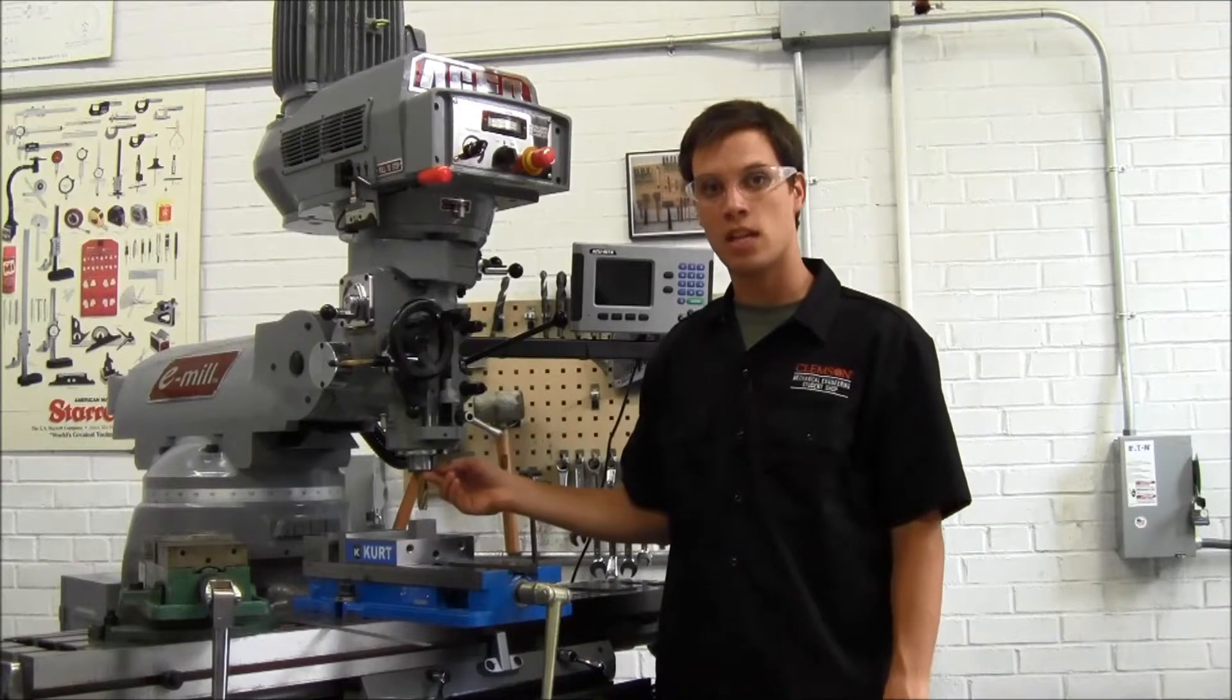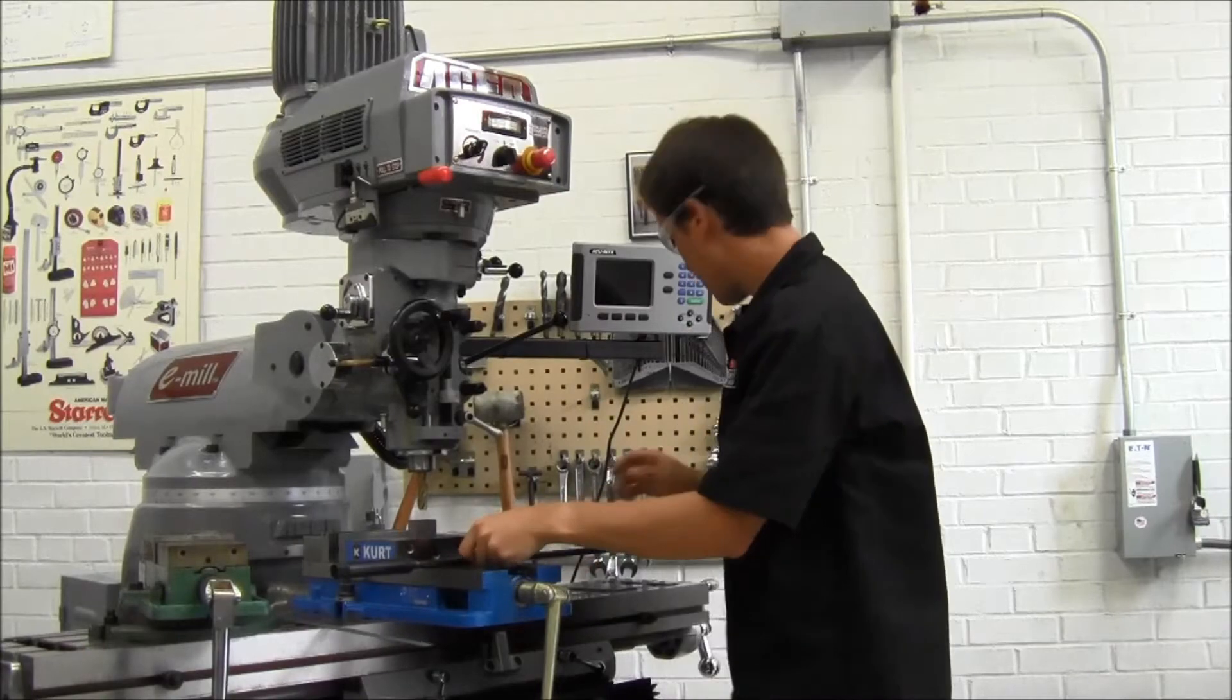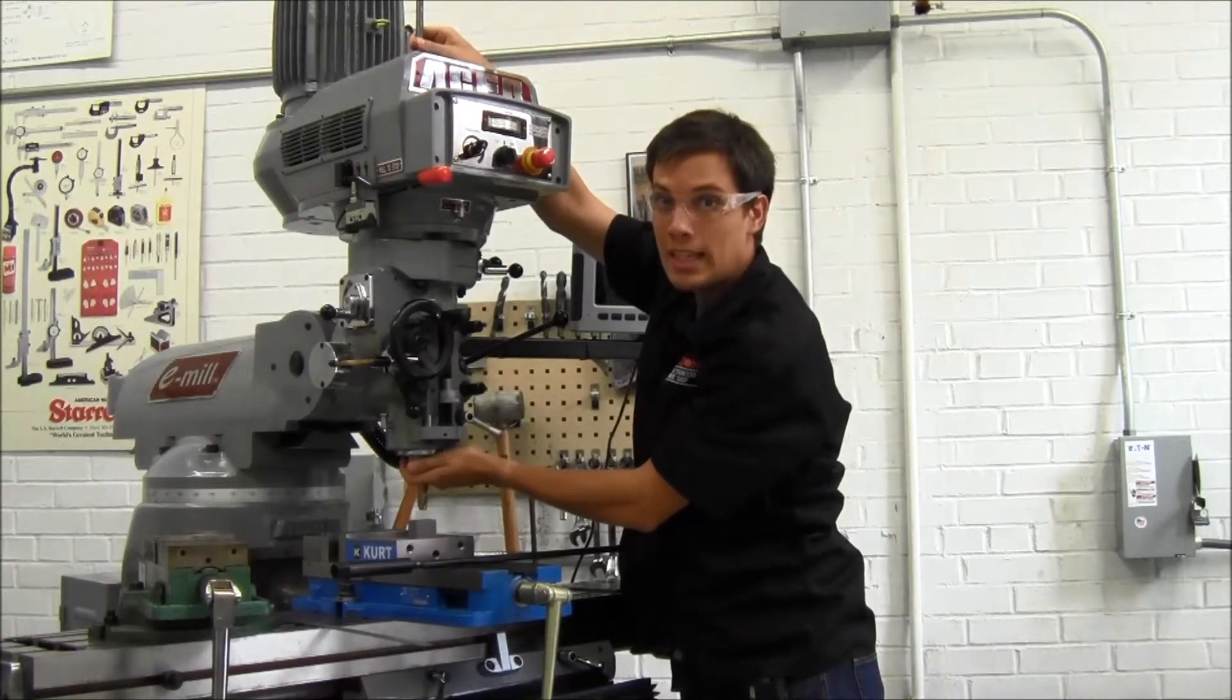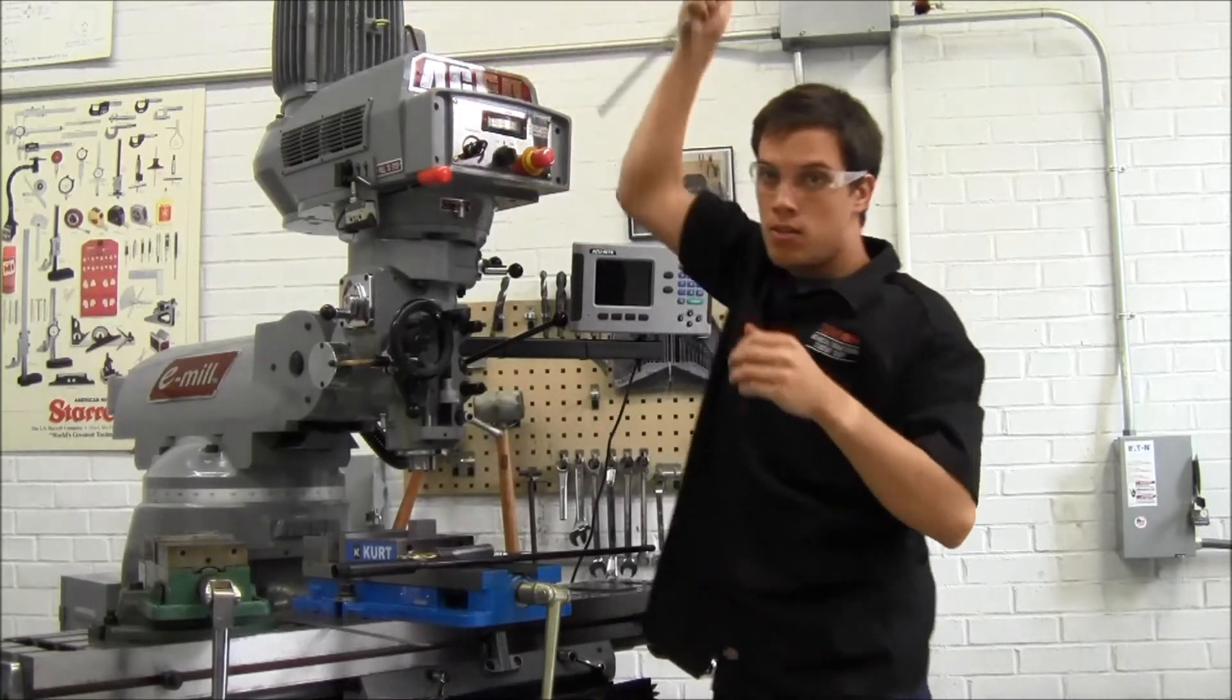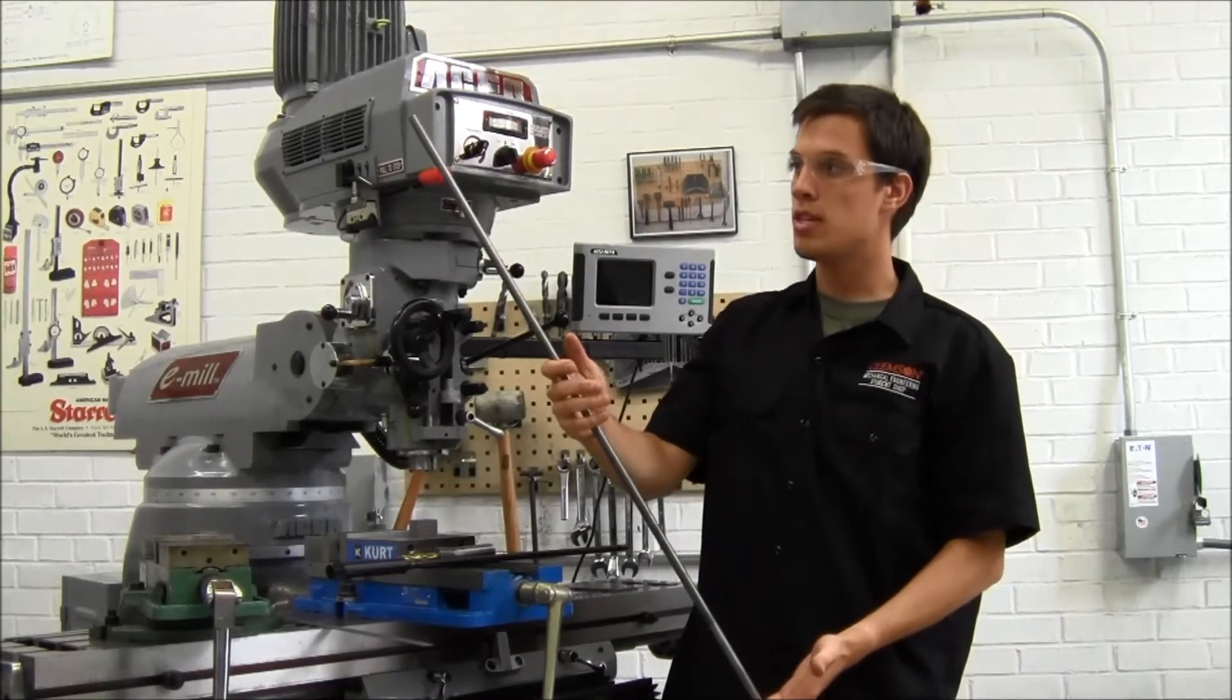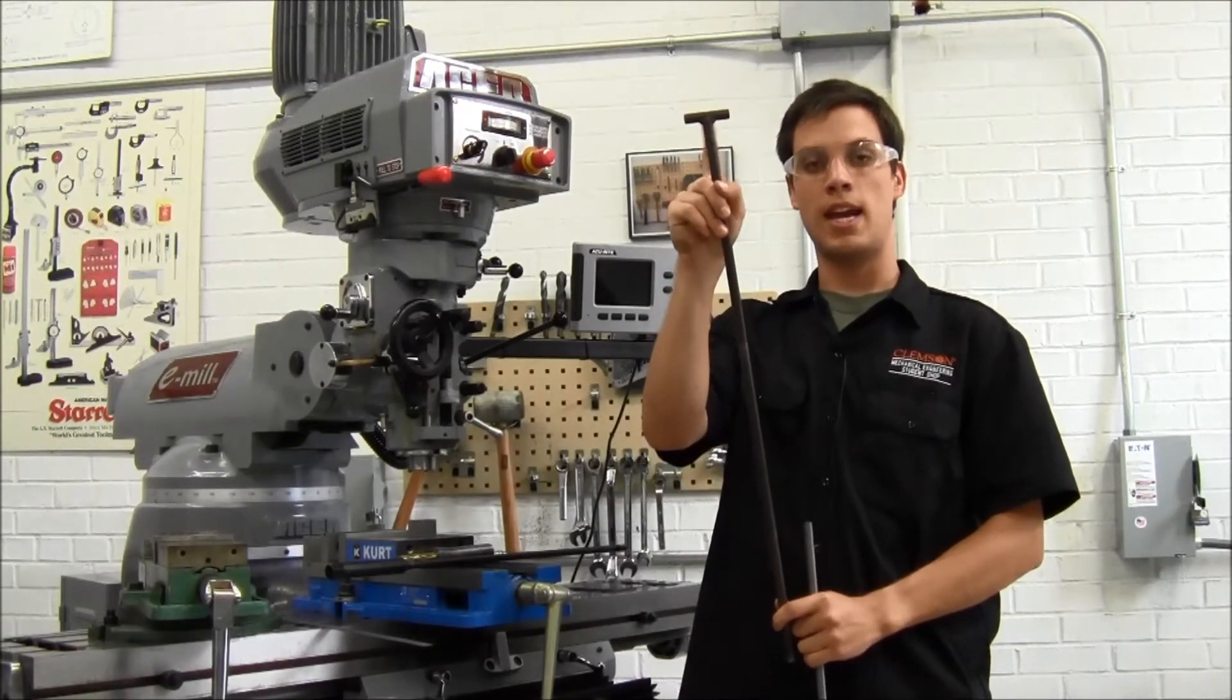After working on your piece, you may find that the collet does not come out of the spindle despite having fully loosened the threaded shaft. The proper method of removal is to take out the threaded shaft and insert this long smooth rod down the spindle and gently tap out the collet. Do not use the threaded shaft to tap out the collet, for that risks damaging the threads on the collet and on the shaft. For these new machines, use this rod which does not have a handle at the top. The old machines will accept this rod with the T-handle at the top.